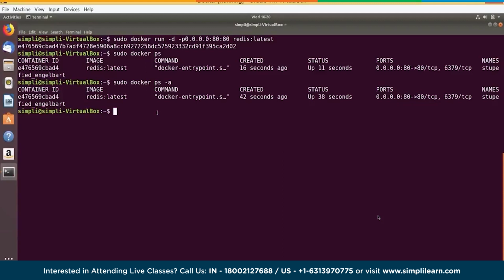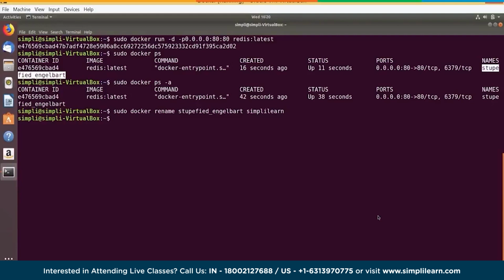So we're going to type sudo docker, and the command is rename, and we want to copy over the old name, and then we put in the old name, and then you do a space, and then you put in what you want the new name to be, in which case we're going to make it Simplilearn. We run that command. That's good.